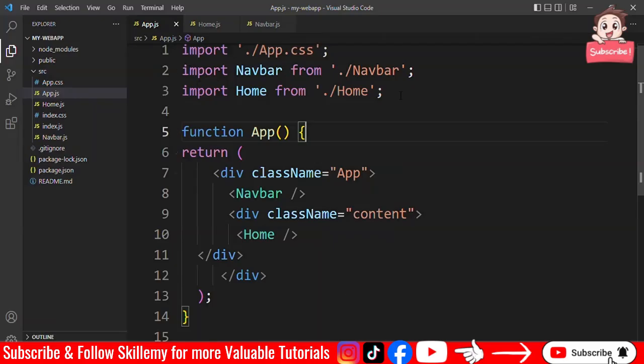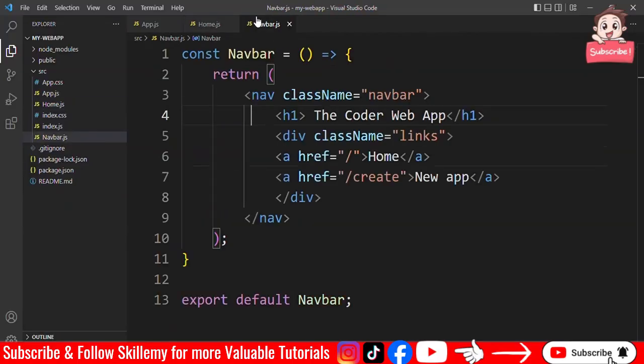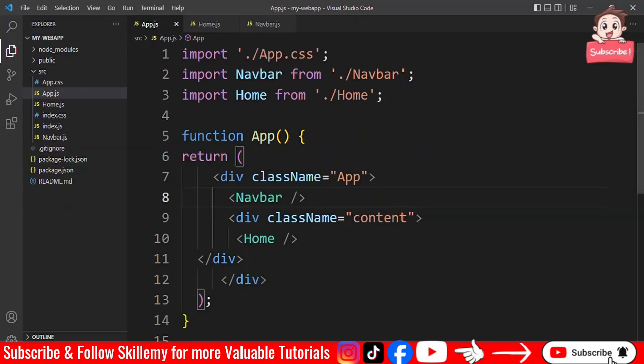If I wanted to, I could also create a further component and nest it inside one of these I have just created, like the navbar, and we are going to see more of these as we go forward. But next up I want to take a look at using CSS in our project.